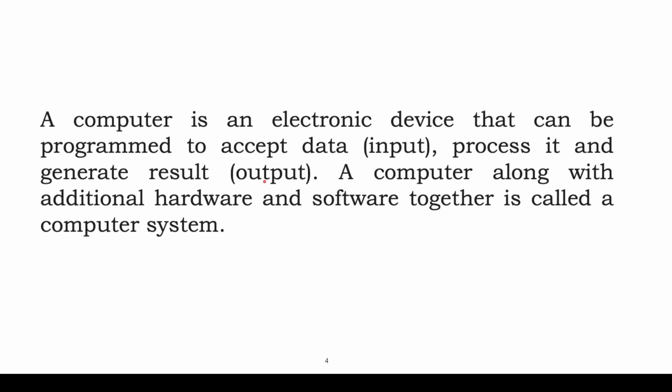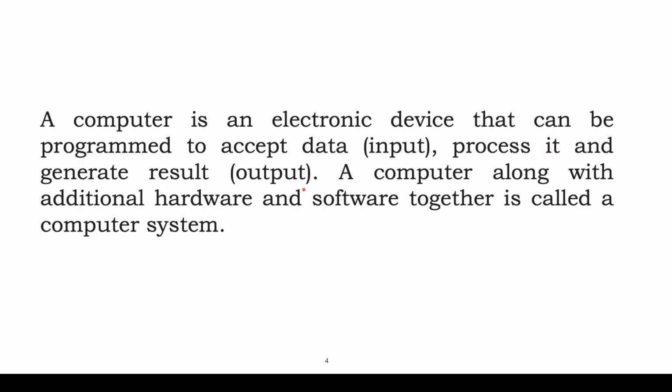To make it more clear, we would say that a computer is an electronic device, coming to today's context, that can be programmed. So now we are focusing on the programmable systems, okay, that can be programmed to accept data. So this acceptance of data is the input. Then whatever this input data is, we need to process it and then generate a result.